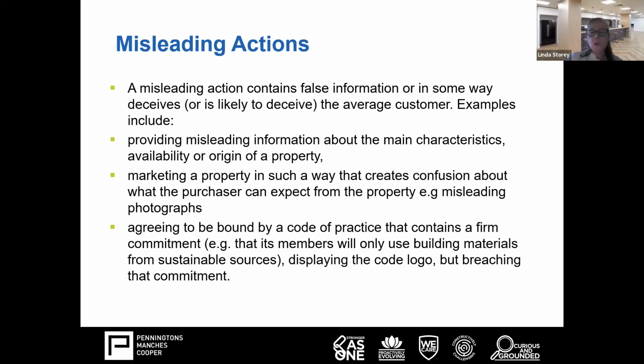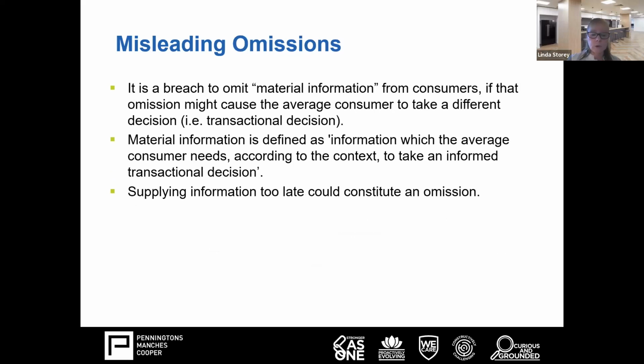Here I've put on the slide there, saying you're going to be bound by a code of practice, and you display that, and obviously that's not the case. All these things were in the Property Misdescriptions Act, as was then. So that's misleading. Actually, I think they're fairly self-explanatory. Now, misleading omissions were something before 2008 that wasn't, interestingly, a breach, but obviously now is a breach under the CPRs. And it's a breach to omit information, if omitting that information would make the average consumer make a different decision.